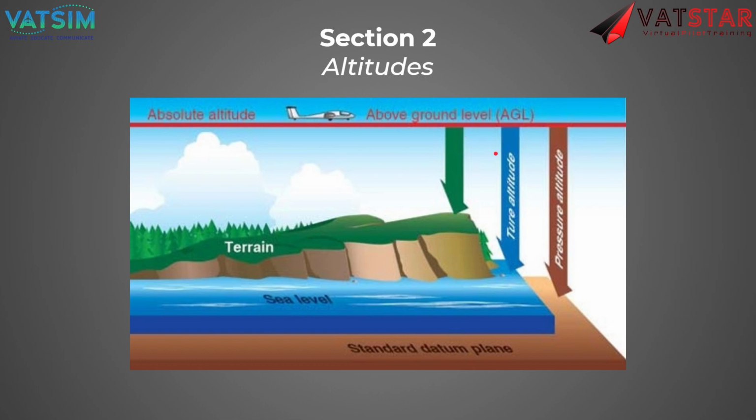Now that true altitude that we talked about, or indicated altitude, is your height above sea level. And finally, pressure altitude is, think of this imaginary plane where the pressure is always 29.92. That is your altitude in relation to this plane. But what's important to remember is because the atmosphere is always changing pressure, this datum, or standard datum plane, is actually moving. So one day it might be underneath the ground, but as air pressure changes, that datum plane might actually be higher than the ground level. It just depends on the atmospheric conditions.